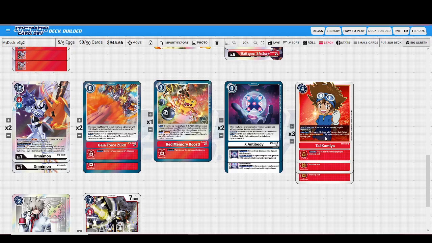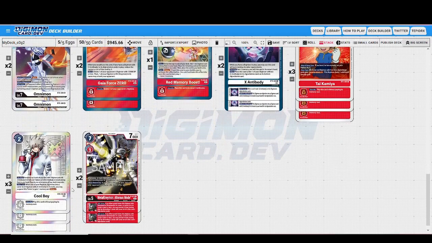Now, there have been lists with Hero. I believe Tie is the better one. You do not need the extra DP. You already have that going on with your stack. And if you're going up against security control, stacking ties can be super valuable in securing a win.